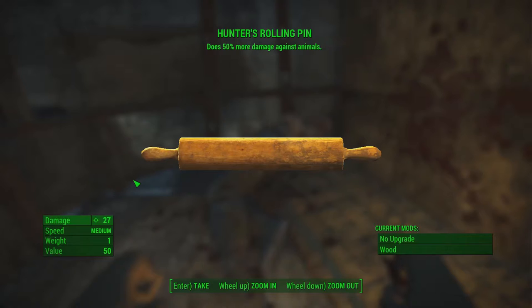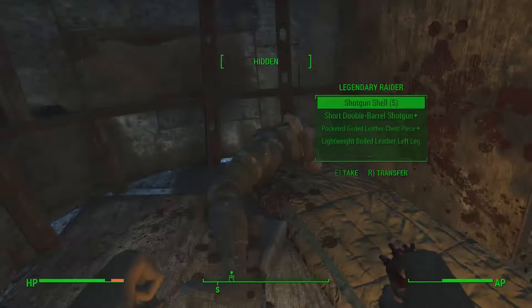This is 50% more damage against animals? A rolling pin? That's amazing. Alright.